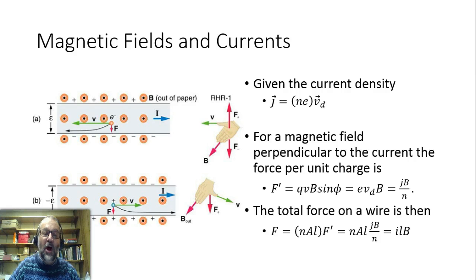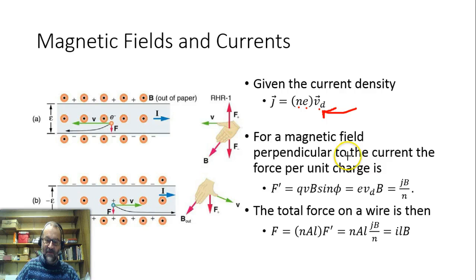Now, when we talk about a current flowing in a wire that's in a magnetic field, then we'll begin to see what's called the Hall effect. The Hall effect simply describes how those charges flowing in the wire respond to the magnetic field. Think about the current density. The current density is the number of electrons per unit volume times the charge of an electron times the drift velocity. You remember drift velocity from a few weeks ago. It's the drift velocity of electrons in the material.